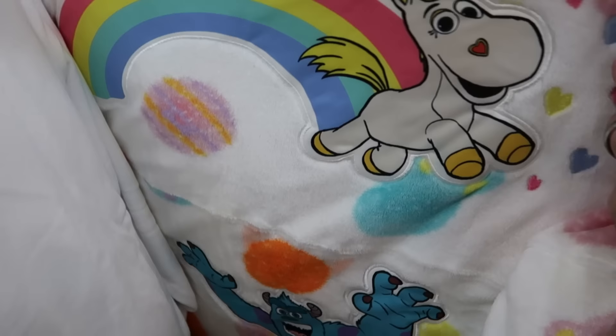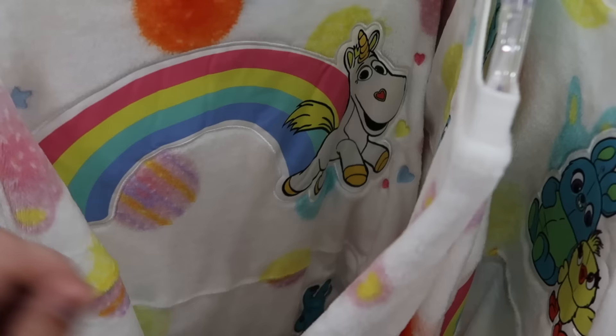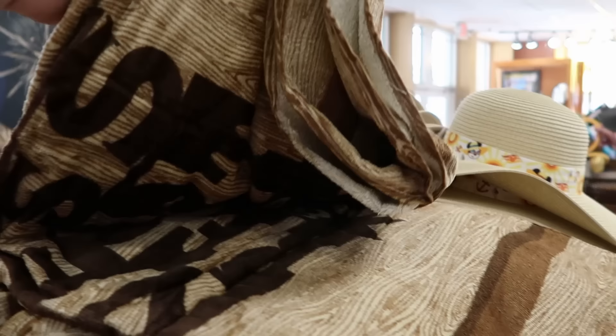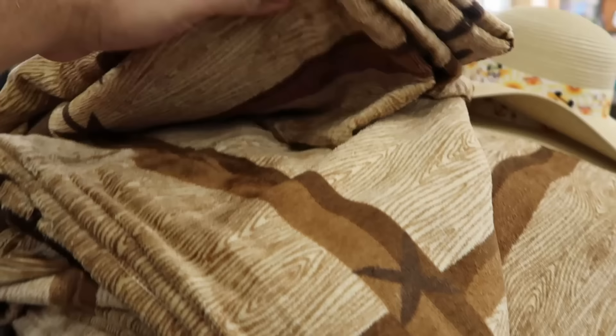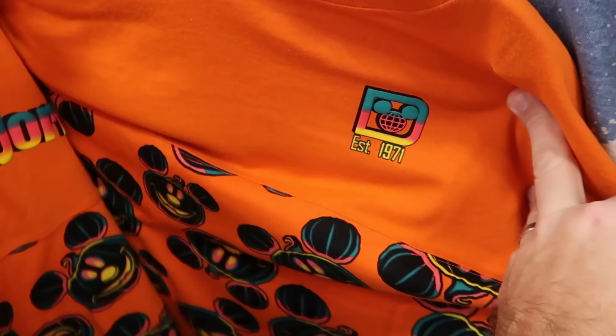There are a bunch of spirit jerseys up front — one is very heavy and fuzzy with a unicorn, and right underneath a nice big graphic of Soli with Ducky and Bunny embroidered on the front. Originally $85, now $35 a piece. It looks like they restocked the beach towels for the 50th anniversary of Disney's Fort Wilderness Resort and Campground — only $14.99 with a really cool wood grain look.